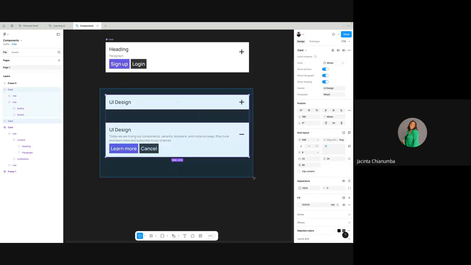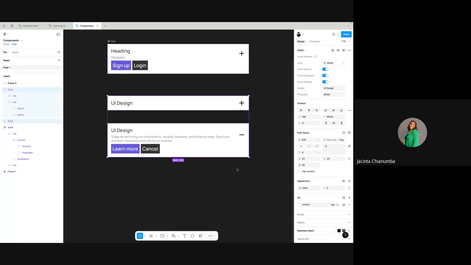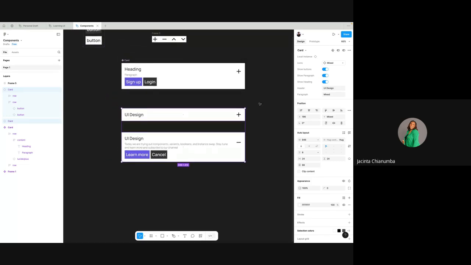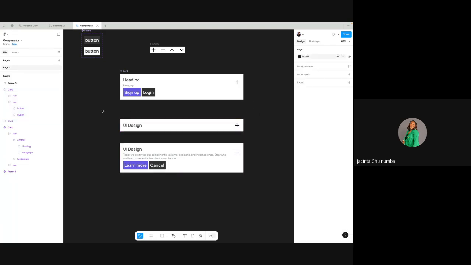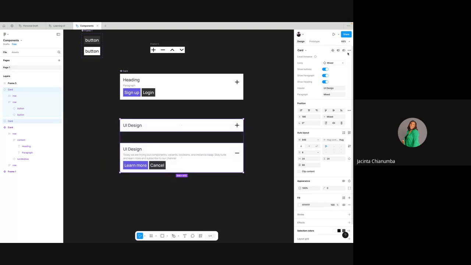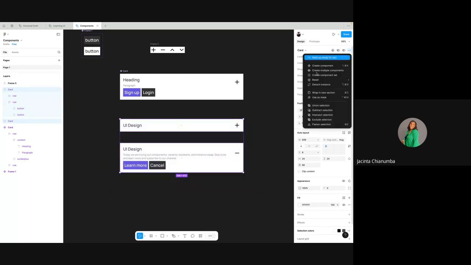So you highlight the 2 cards you're trying to link, and then you create, I don't know if you remember how we went through these 2 buttons, but let us go through it again. You highlight your 2 cards, you select your 2 cards, and then you create a component of it. By creating components, okay, this is already a component. So you create multiple components. So you select on these 3 dots you have here.